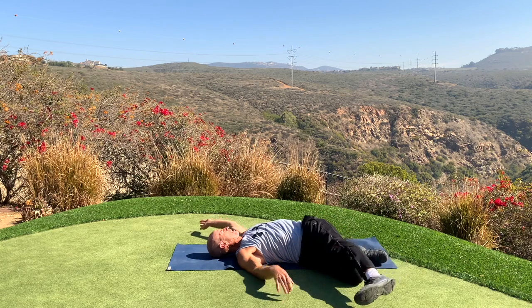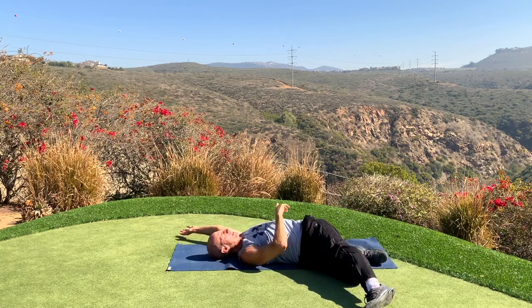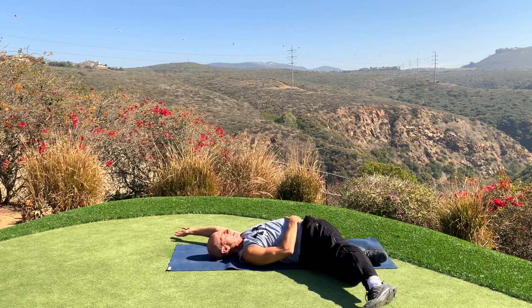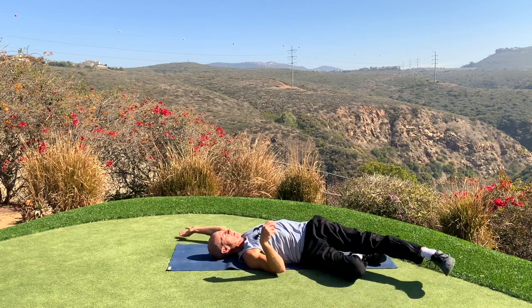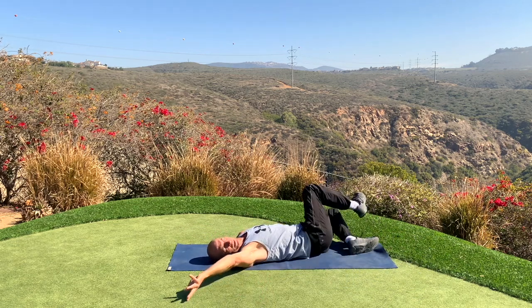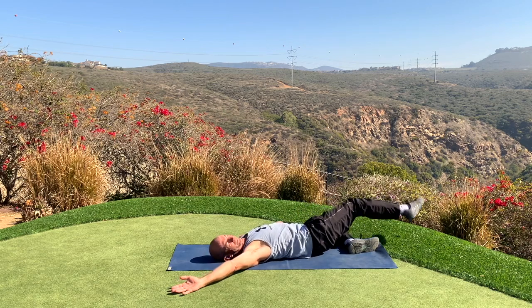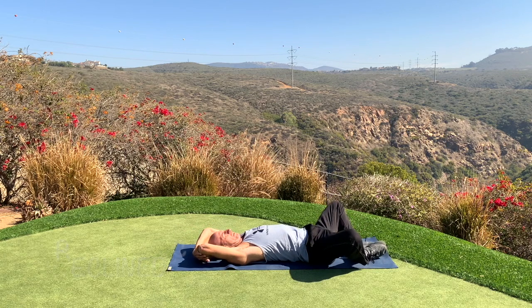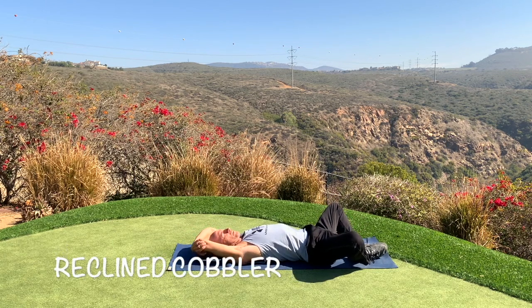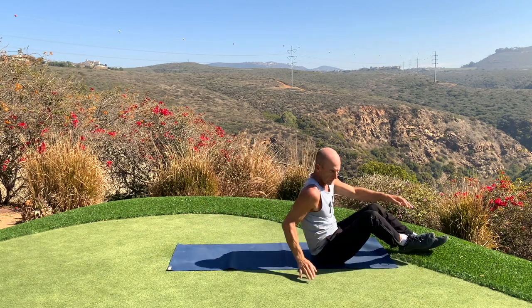After doing a few of those, we can extend out through our left heel and out through our left fingers, making this nice angle and extending the body. Then rotate the leg back to center and do the same on the opposite side — feels really good. Then we open up our body, open our legs, arms over our head. Take a breath or two, and we come up.